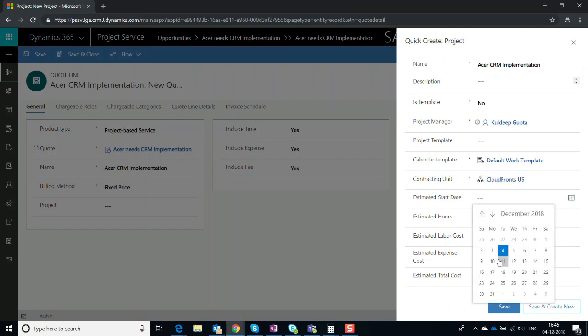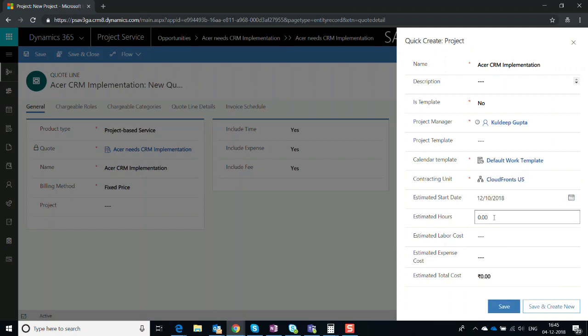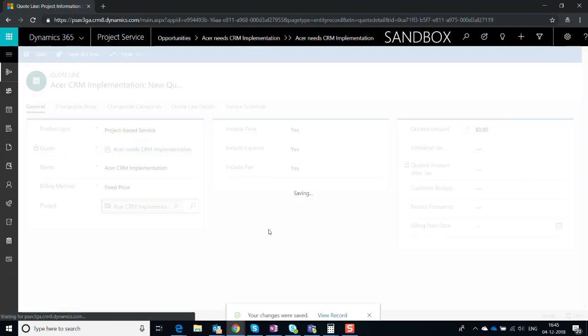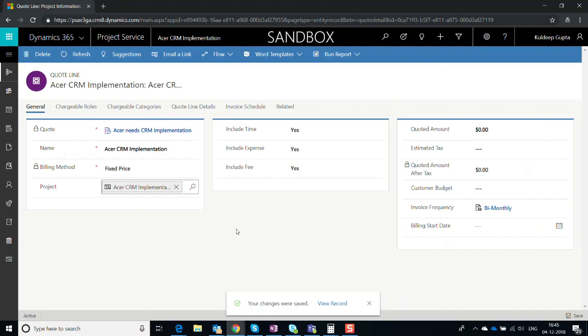Estimated start date is, let's say, 10th. Yeah, I don't know any hours. I'll build the hours when I build the quotation. So I'll at the moment create the shell of the project, save it. So I have the project over here. So now we'll move ahead to create the quote line details.